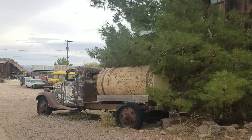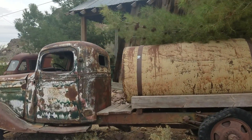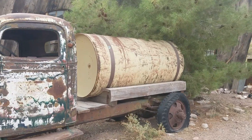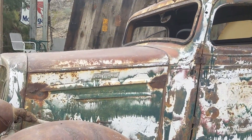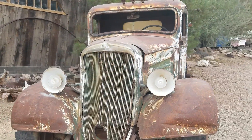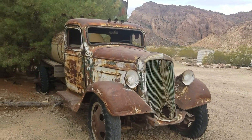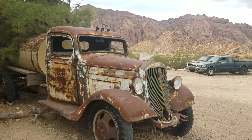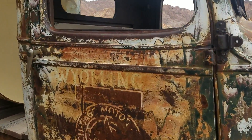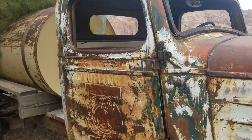This is the kind of stuff Nelson or Tichatacup is known for — rusted old trucks. This one is a Buick, or wait, what do you guys think it is? It's a Chevrolet. Remember that 'See the USA in your Chevrolet' commercial? I would guess it's from the 30s. I don't really know cars. Look, I think it was from Wyoming originally because look at the beautiful rust on the door — it says Wyoming. But then again, it also says Chicago Motor Company, so I don't think there's a Chicago in Wyoming.